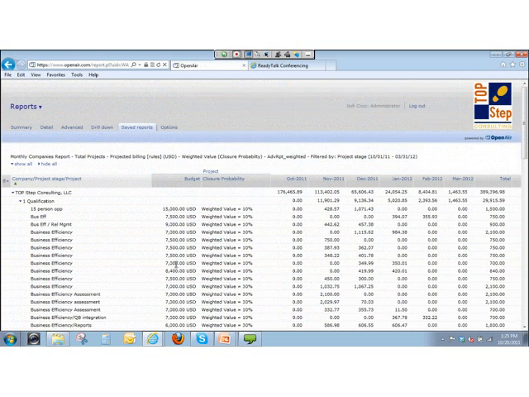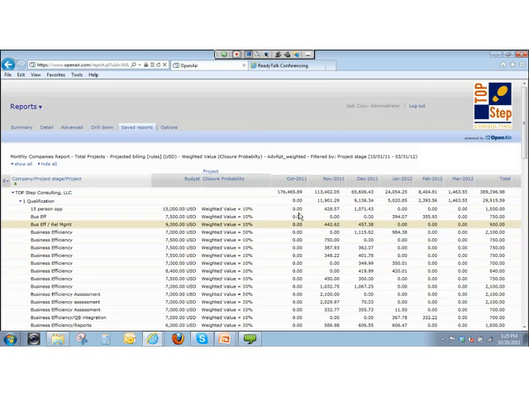So this is how we keep track. We include the weighted value so we know where things are as far as maturity is concerned. And then the value that's reported on the screen here is actually the amount of the budget times the weighted value and then whatever the forecasting is. So like here's a $9,000 US opportunity. It's actually forecasting at only $900 to my sales pipeline, and it's split across 2 months.